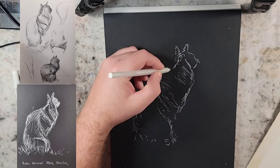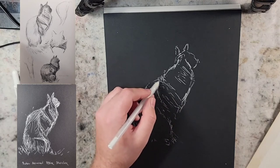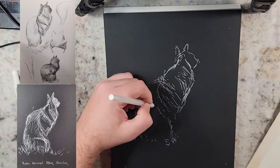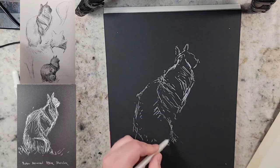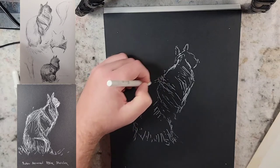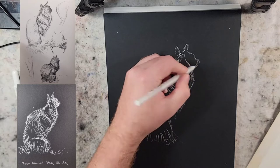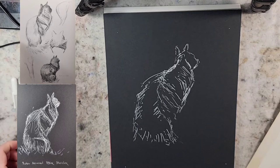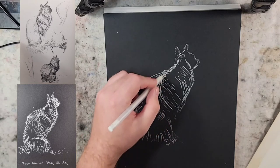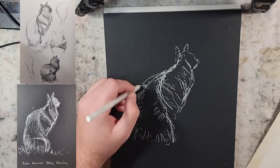With the Steinlein book, I had mentioned it has some contour lines in it. Some of the paintings and drawings are more value and volume studies. You can start seeing the shape of the body and how he started putting things together — a good resource to study from. It's a good change of pace if you're studying portraits or landscapes. There are even some where you can see that texture and muscular bone structure. I felt that between the shoulder blades when petting Hammy, so it's cool seeing how he rendered those in his drawings.